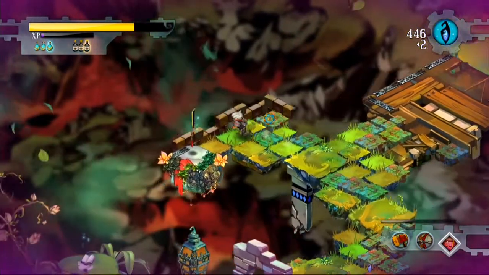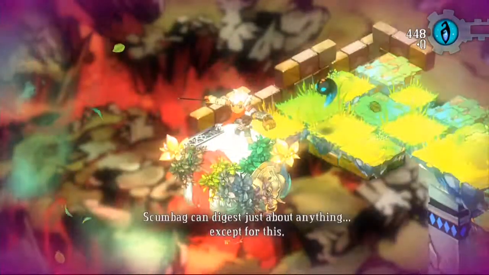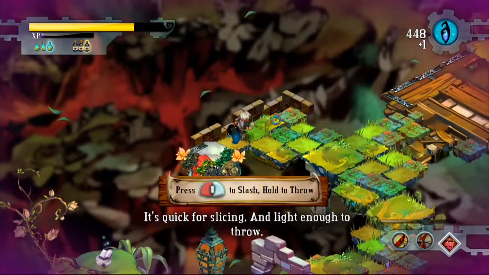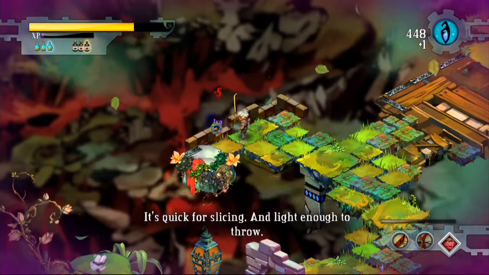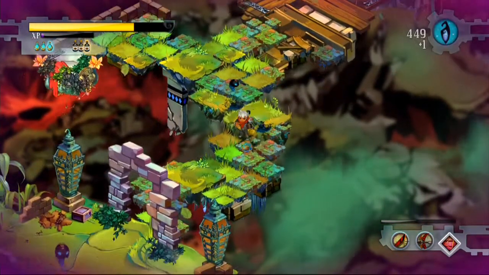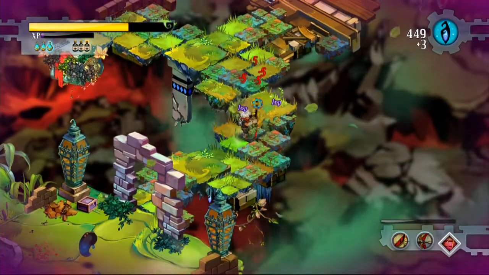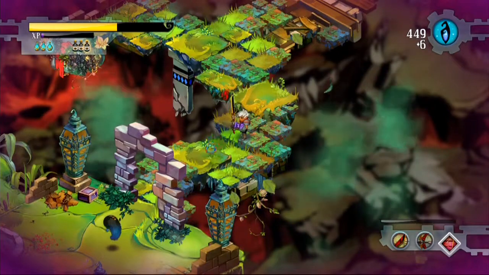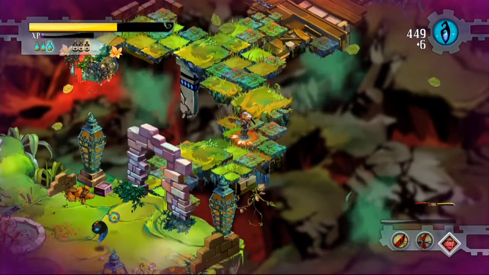Okay. I think this is a sword. That's awesome. Come back and digest. Oh, yeah. Just about anything. Except for this. It's quick for slicing and light enough to throw. That's awesome. Definitely gonna be using this instead of the hammer. Holy crap. This thing's awesome. So I can throw this. Whoa.